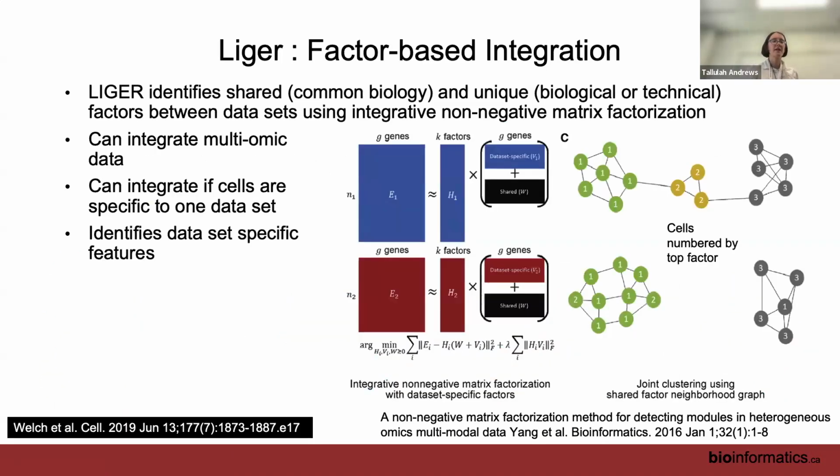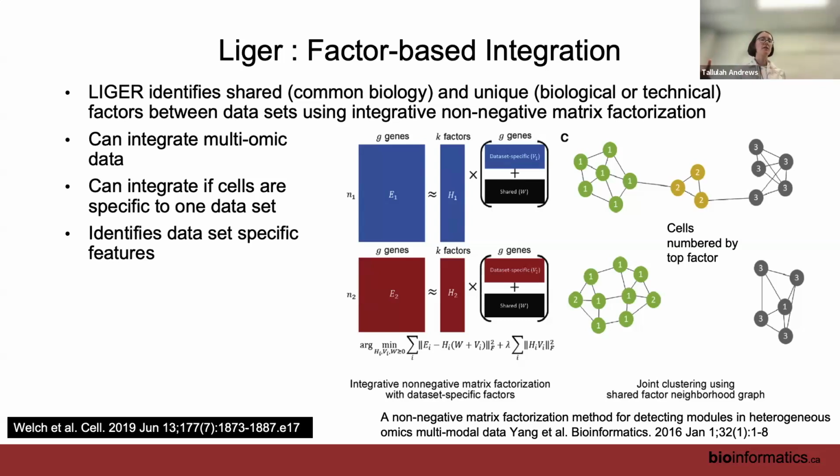The last one that takes a different approach is Liger. So Liger doesn't bother so much with aligning all of this biological data together. It throws all the data together, does PCA, or in this case, non-negative matrix factorization, which is a slight variation on PCA. That's again, decomposing the matrix into two components or multiple components. And then it just tests each of those components to see, is this component unique to one data set? Or is it similar across the two data sets?